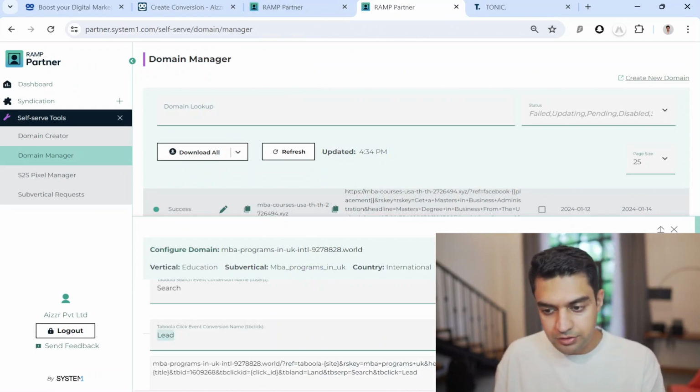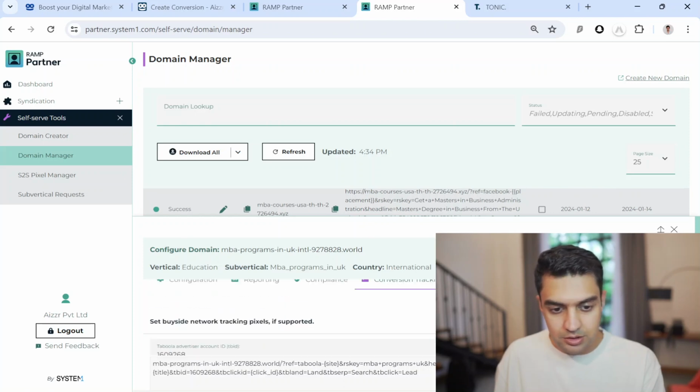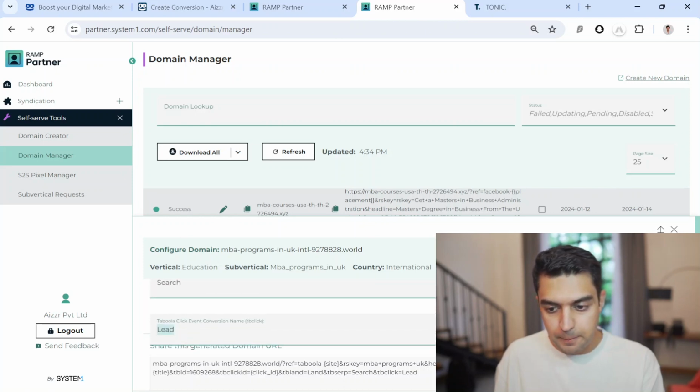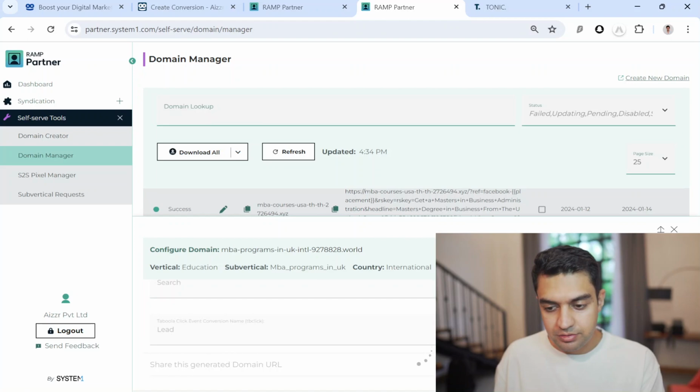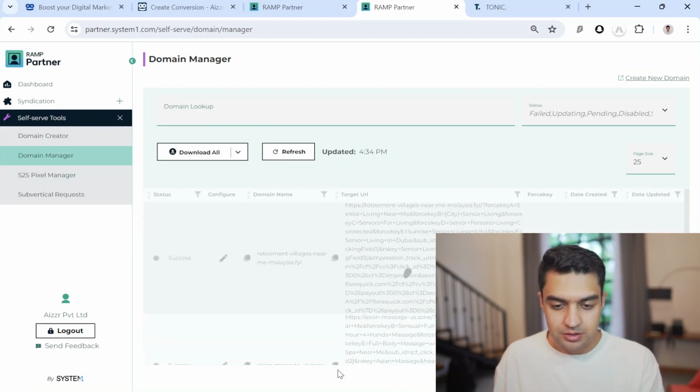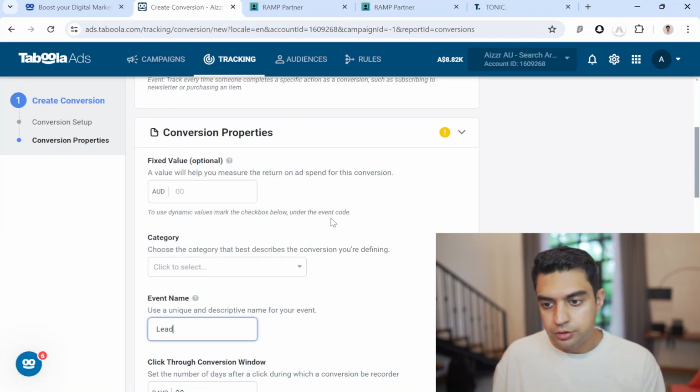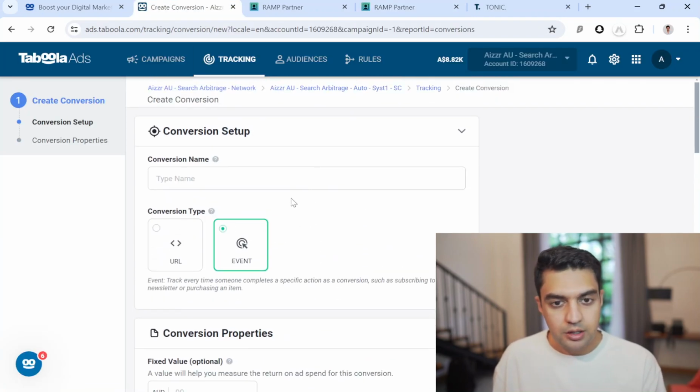And then after that, this is it. Yep. You can hit save, and then use this URL as it is, and that's it. So this was the System1 tracking, and you can just create a campaign and launch it. That's it. You don't have to do anything else.